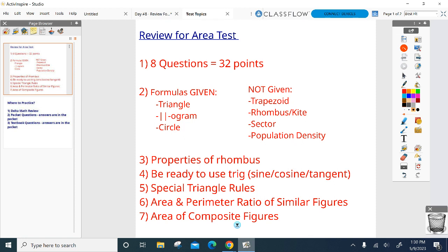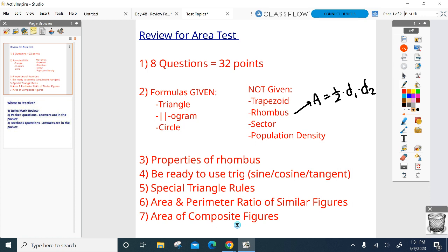Rhombus. Let me just stop right there with the rhombus formula, just to make sure we're clear on one of the properties of a rhombus. If you don't know now, the area is 1/2 times diagonal 1 times diagonal 2. They are not congruent. That would be called a rectangle if they were congruent. So if one diagonal is mentioned as 10, the other one is not 10. You probably have to find another way to find that other diagonal length. So they are not congruent in a rhombus.